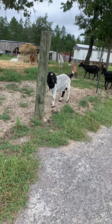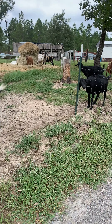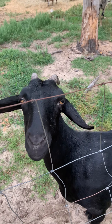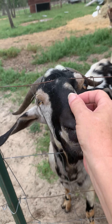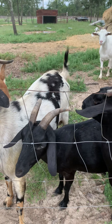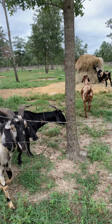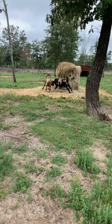I haven't worked out all the little details yet, but hopefully everybody's gotten up and they're all curious about what I'm doing out here. I think it'll be kind of fun to have everybody come out. This is my big bad breeding billy, Candy Man — they're all super friendly. I thought it would be kind of fun for people to come out, spend a couple of days, and be able to stay in the home or whatever structure I'm putting up as a workshop. That's my plan for this place.